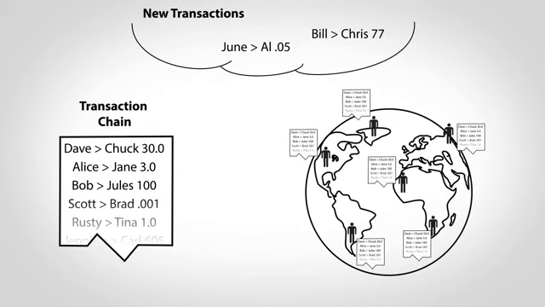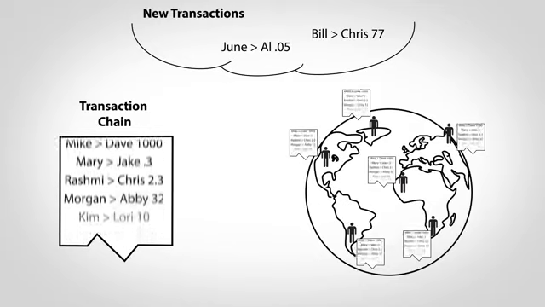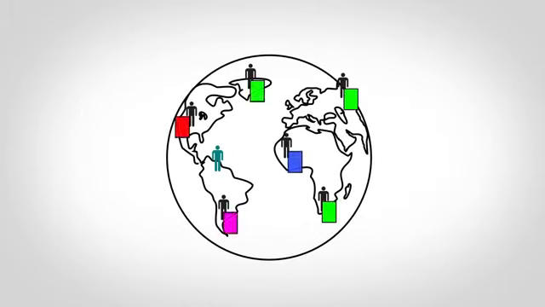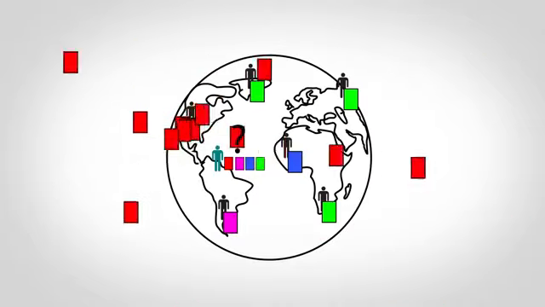So the lottery provides a way for the entire world to decide which transaction is next, but the math behind it also helps ensure everyone agrees about past transactions too. Suppose you're joining the network for the first time and request a copy of the transaction chain to get caught up but receive several different versions. Which one should you trust? Ideally, you would trust the one that the majority of people are using, but determining this on the internet is difficult. What would stop a single person from voting millions of times?